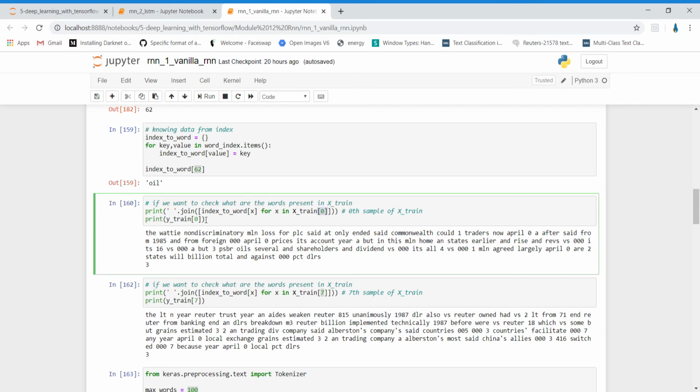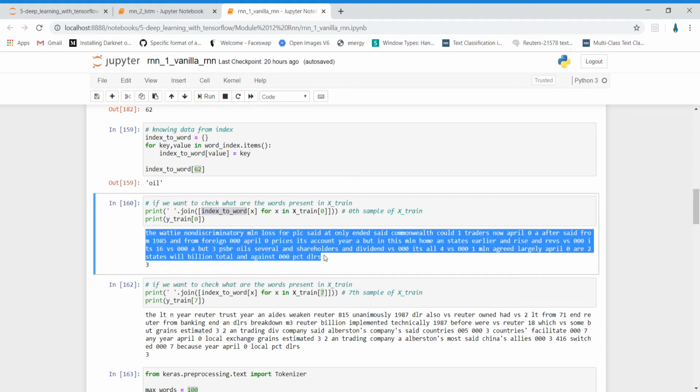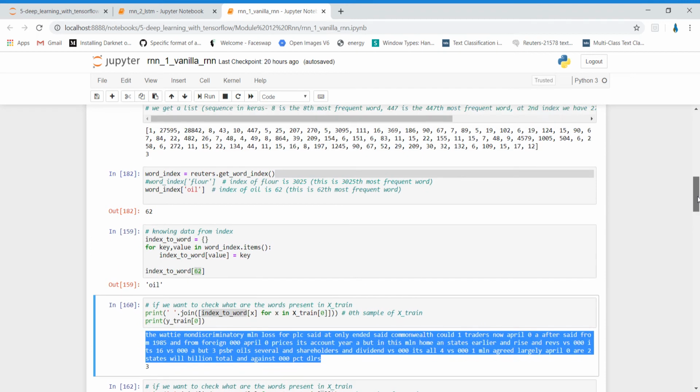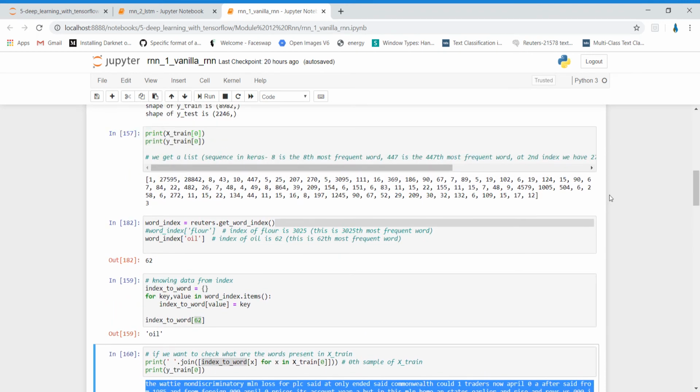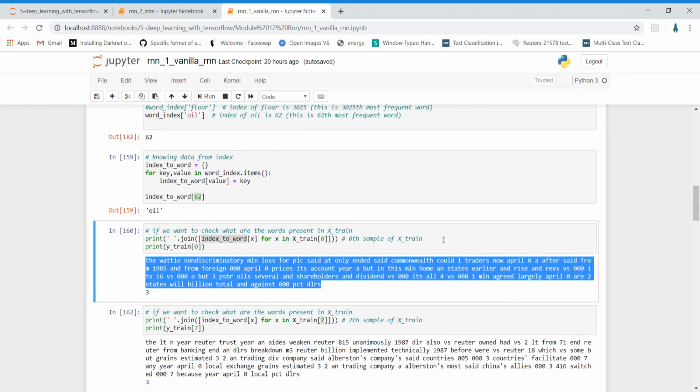I want to perform index to word on it, right? And then when you print it, you'll get the actual sentence over here. So this is the sentence at the 0th location of X train, but it was encoded as numbers. Using one method, we can see the actual sentence.